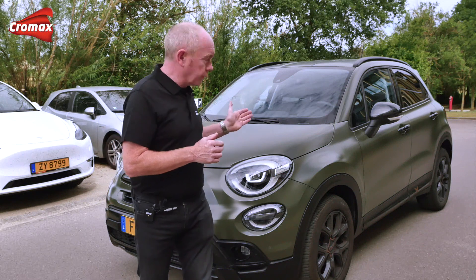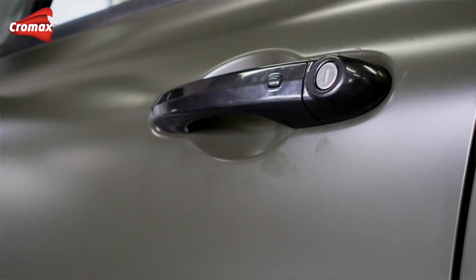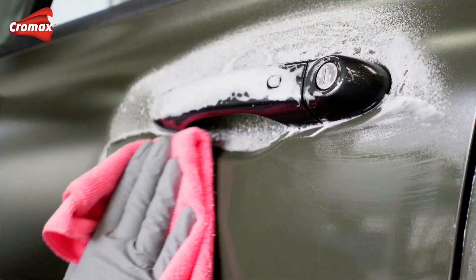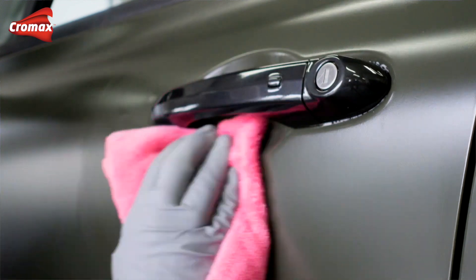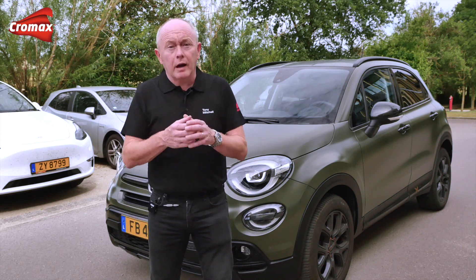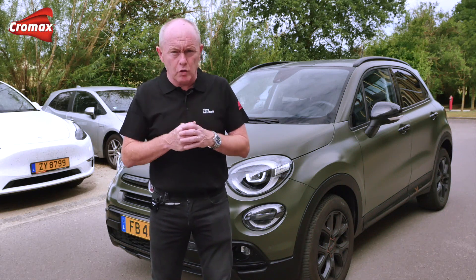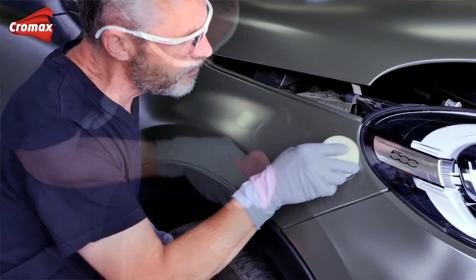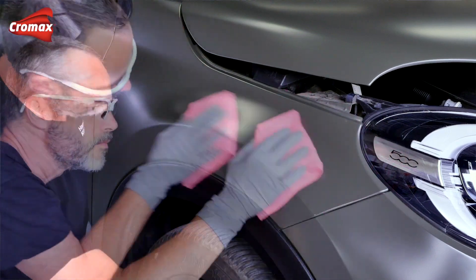My last point is about care during reassembly of the car. It's not uncommon that some slight marking or marring of the fresh clear may occur. In such cases these marks can be removed by gently cleaning the surface with a specific glass cleaner — simply spray onto the affected area, allow to stand for a few seconds, then wipe off with a clean microfibre cloth. The matte cleaner or polish used earlier is a typical treatment for refreshing adjacent panels to help balance gloss level to your repaired area. Some are more a type of wax and others more a cleaning spray, but what's important is that these are specialist products designed to protect rather than add gloss.